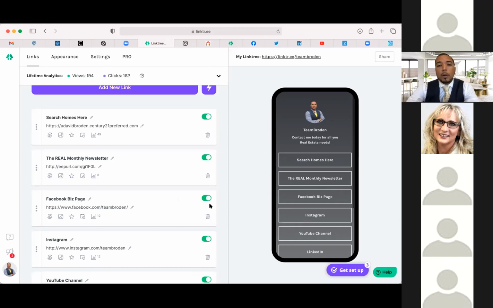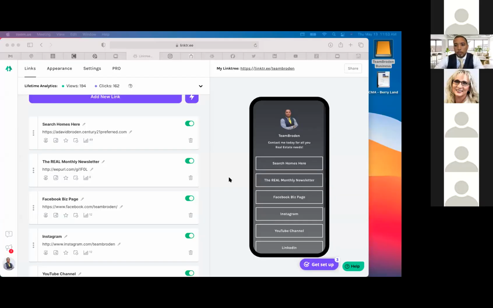So the other thing that I want to go over with you before we wrap up, because it is almost at the 12 o'clock hour, is your Linktree QR code. That's right, you get a QR code. In order for you to see this, I'm going to have to adjust the way that I'm sharing this screen because it won't pop up for you. So let me do that real quick because I want you to see everything. I've got to share this entire desktop here. Boom, there we go. So you should be able to see my entire desktop now.